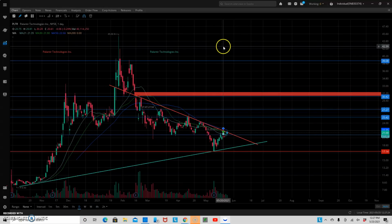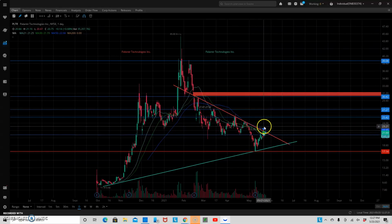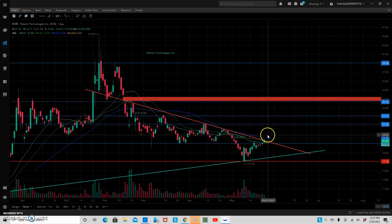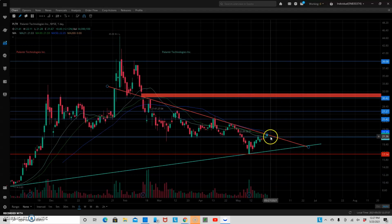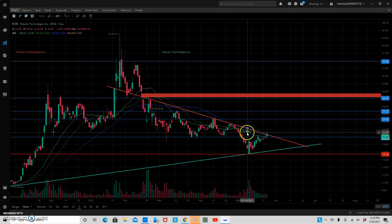So I'm just going to switch back over to the daily chart, and that's about it really. I want to see this thing coming up. I want to see it get above this 50-day moving average. That's going to be our first step. We've already made a couple strides getting above the 21-day and the 30-day moving average on our daily chart. Next step, we got to bust through this 50-day moving average. That's very important, and it's very important to get above this red line here, this downtrend that we've been in since February, okay? And that will confirm if we get above here. We haven't closed above our 50-day moving average since February, so we need to get above there, and that should confirm a move to at least $25.